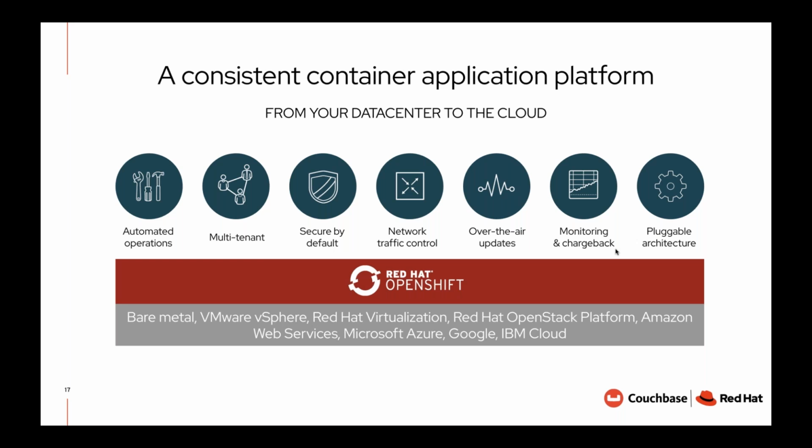And working with partners like Couchbase, we are making OpenShift more pluggable. If you want to deploy Couchbase, like David mentioned, go to the OperatorHub on the OpenShift Web Console. You would be able to search for Couchbase, pull it up, hit it, and deploy it. So that's how seamless we have tried to make the experience and make it more pluggable for customers to work with OpenShift and our partners' products like Couchbase. Next slide, please.